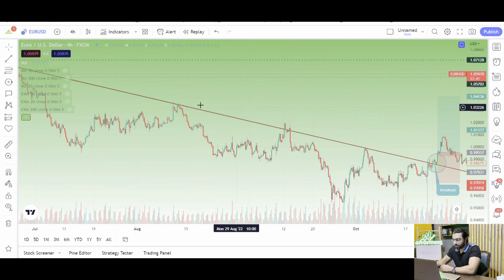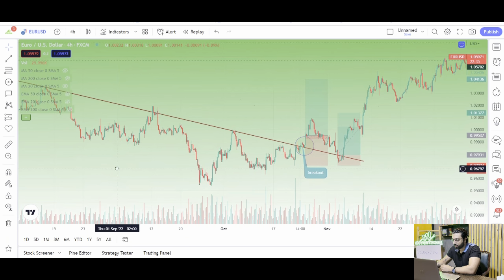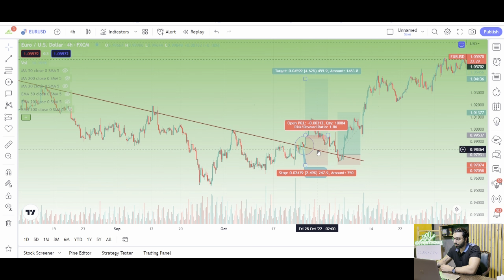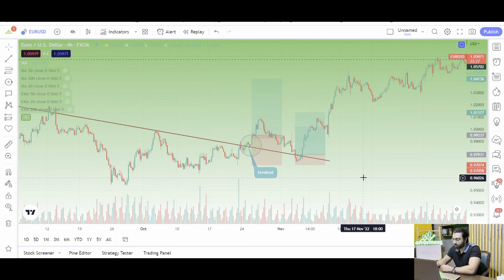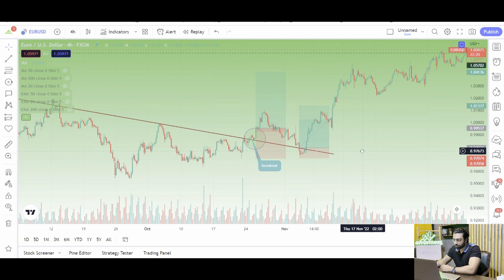We draw a trend line, we intersect all the lower highs, and once the market breaks out from the trend line, that's the point where we take the entry. Or the second thing, once the market comes back and retests the trend line, that's the point where we can take an entry. The stop loss, we can put at the previous low. That was the previous low. That's the point where we can put our stop loss.